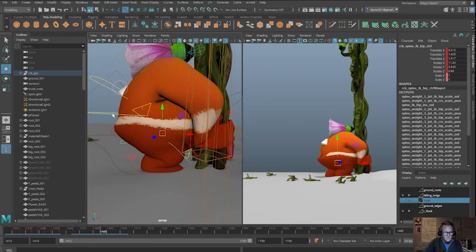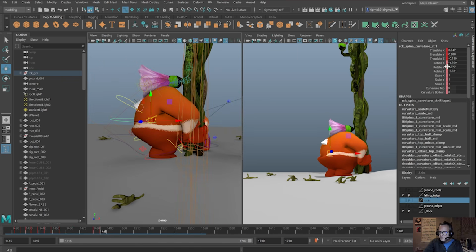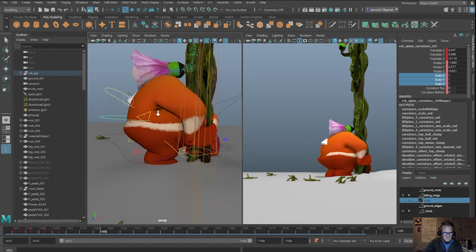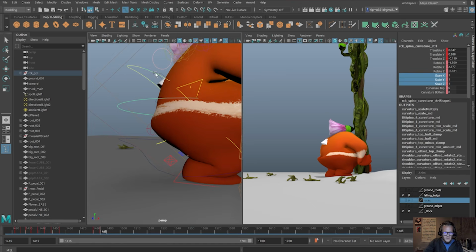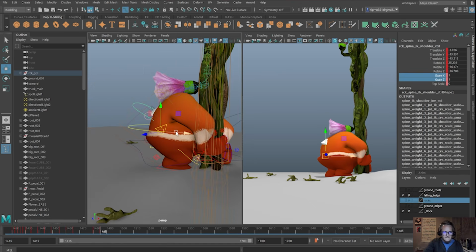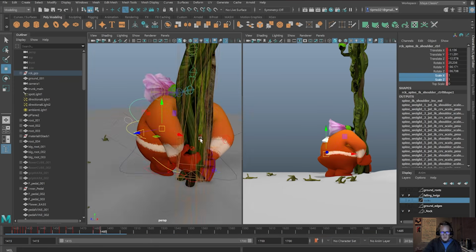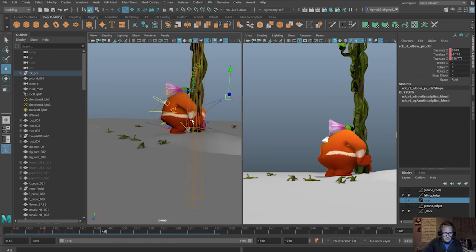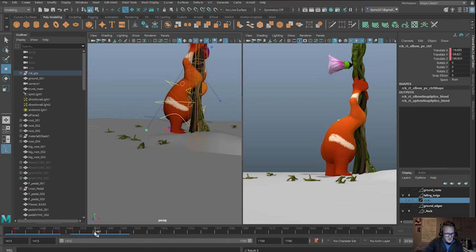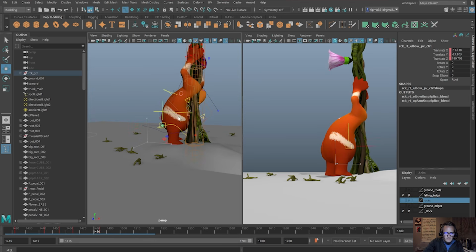Yep. One thing I actually do is scale this out a little bit. Just a little. Also, since both his arms are in IK, definitely don't forget the elbows. And something else I'll have to do. Well, actually, no.